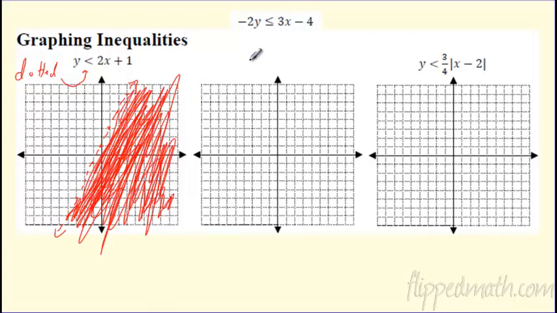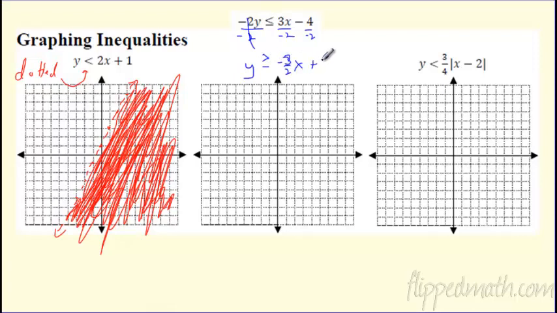Awesome. How about this? Just a quick rule of inequalities, make sure we've got this. If I want to solve this for y to graph it, what do I have to do? I have to divide by negative 2, divide everybody by negative 2. But really what's going to happen here is that when you divide or multiply by a negative, it flips the inequality. So I wanted to make sure we're still cool with that. Don't forget about that rule.